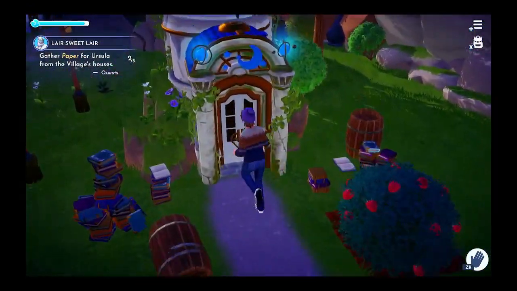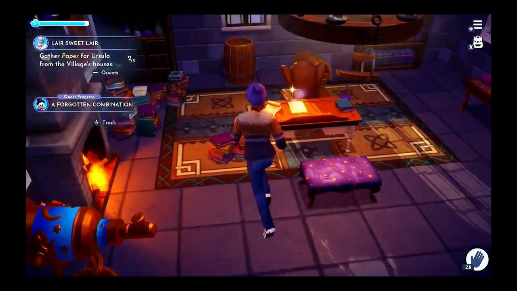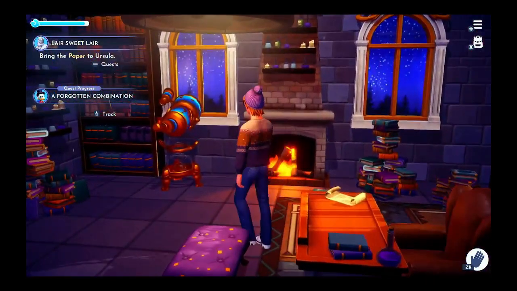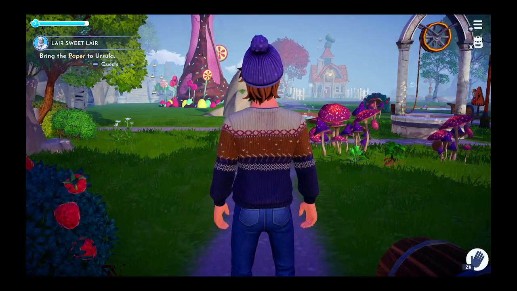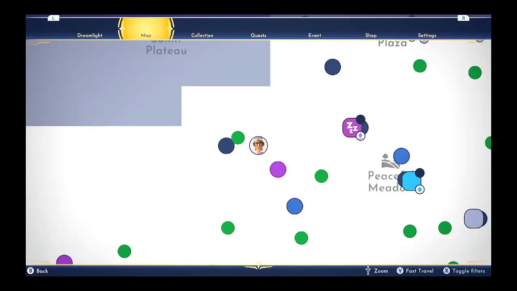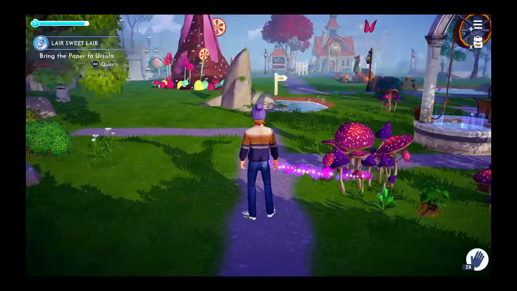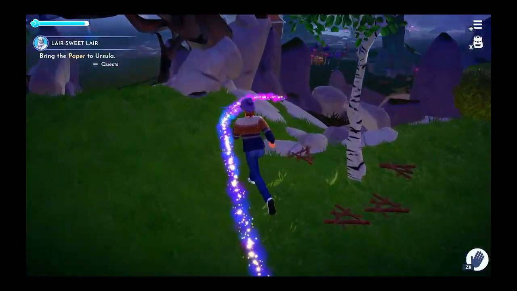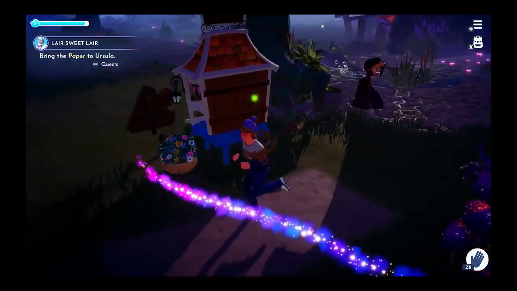Let's check Merlin's house for paper. And there it is. Okay. Bring the paper to Ursula. And we also did something with Scrooge. Interesting. So of course they're in the Glade of Trust. I think we should have gone there to listen to them. Dang it.